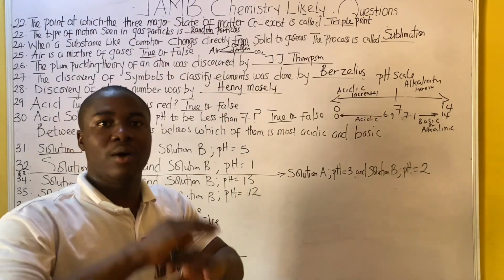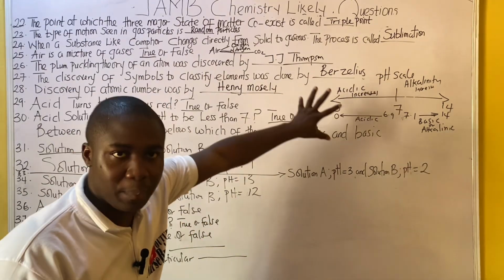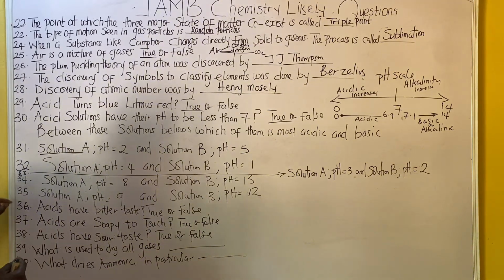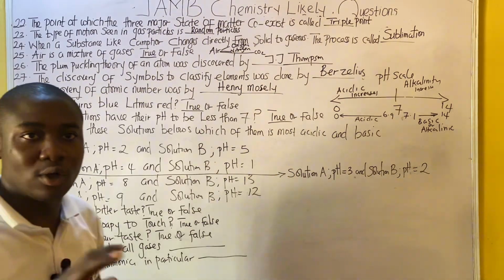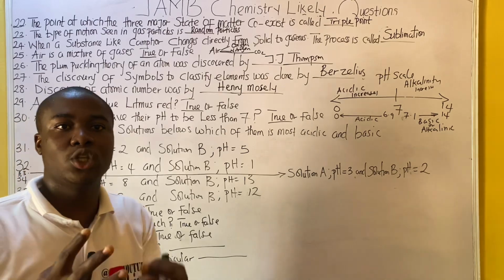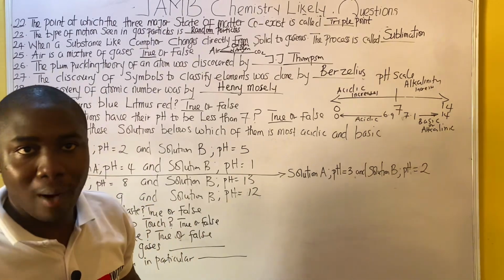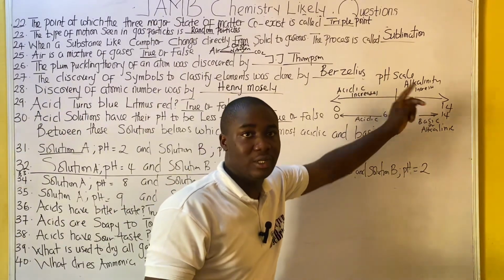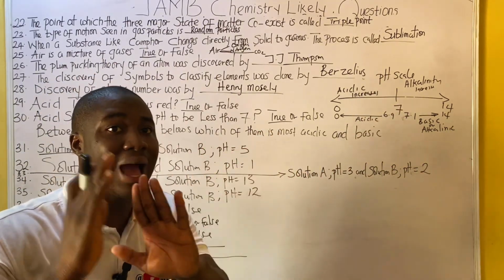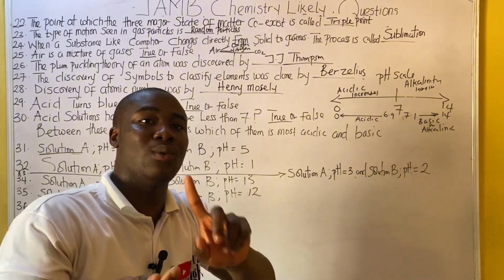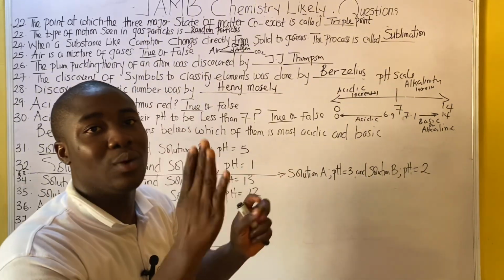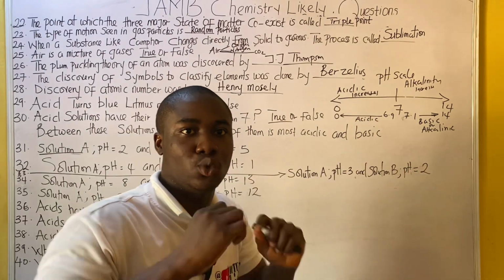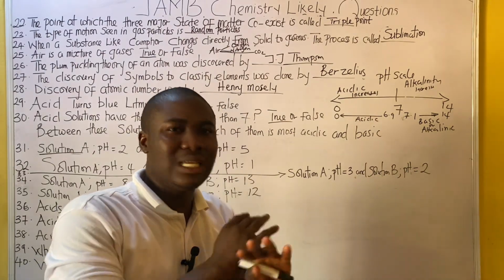So moving further, with all what I've said based on the pH scale, you use it to analyze from question 32 to question 35, because it's on determining which of the solutions is more acidic or more basic or alkaline. You know, if the number is greater than 7, then it tells you that those solutions are basic. So to determine the one that is more basic, you look for the one that is closer to 14. Because I said as you go towards 14, your basic property should increase. Are you there? It is very simple.